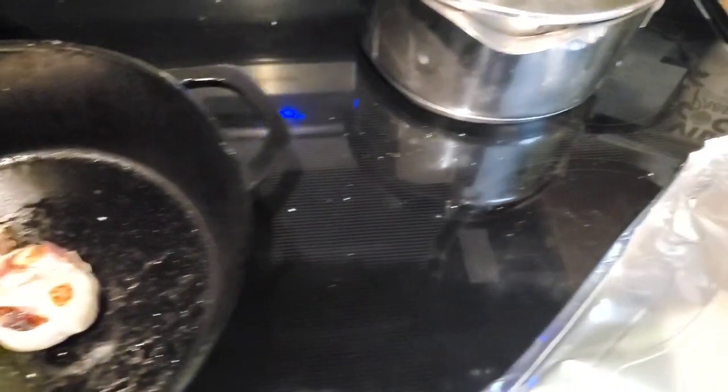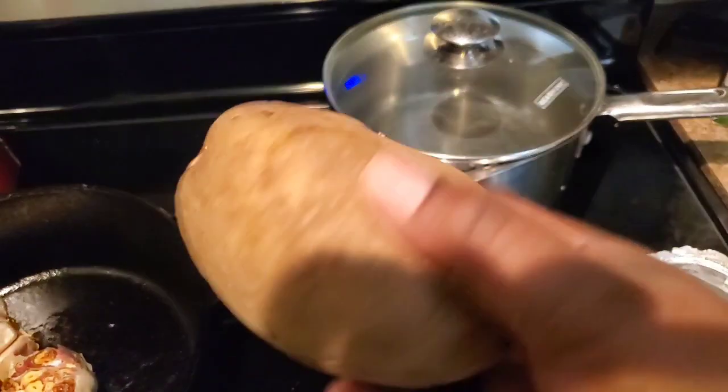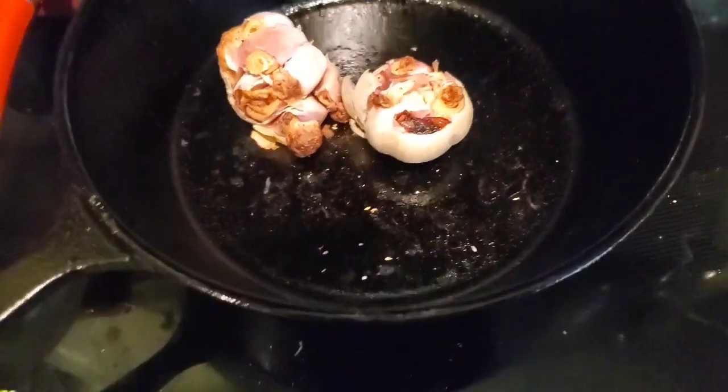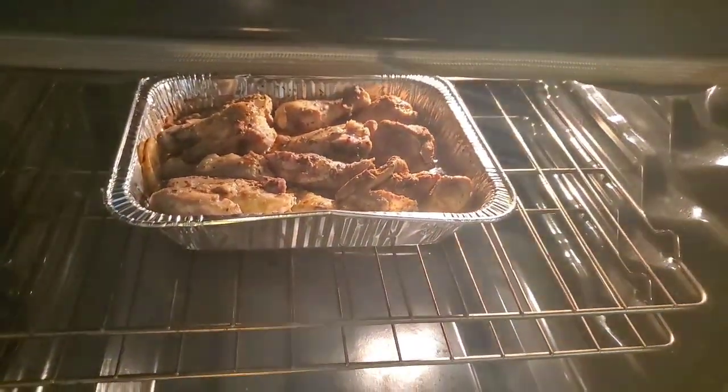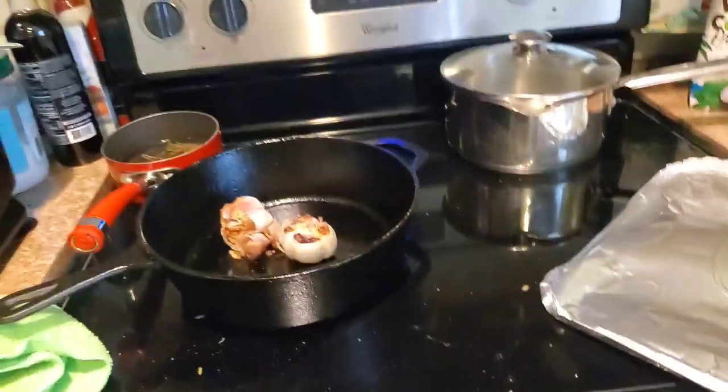And I'll use some potatoes, white russet, whatever. I also have some sweet potatoes, and I'll put some sweet potatoes. And then, le chicken. And that's going to be dinner. See y'all later.